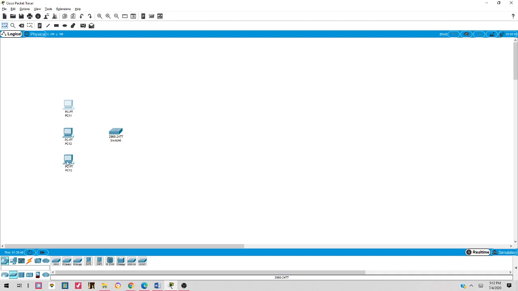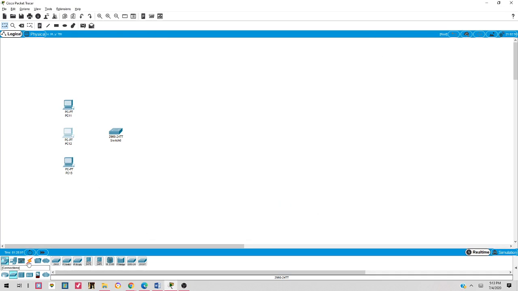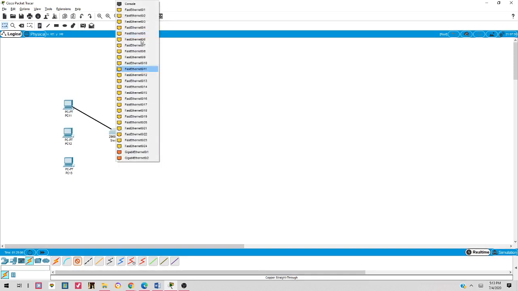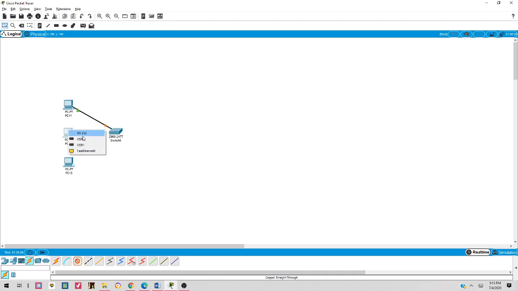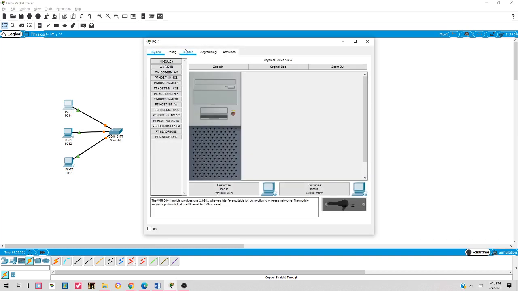This is a very basic network we have already done before, so I'm going quicker. I just go and select my cable. I do the same Control N, and then click the cable. Then I keep on connecting my cable to this switch, with fast Ethernet.